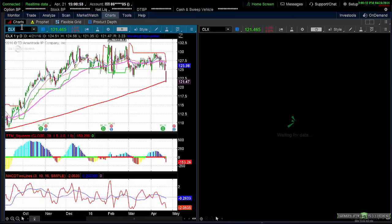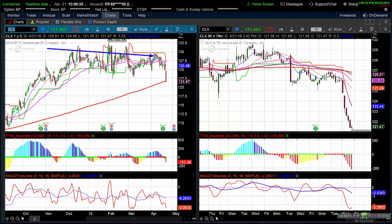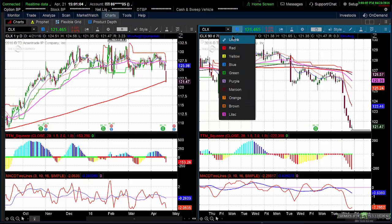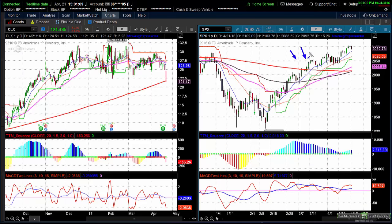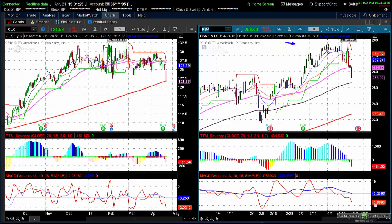Look at Clorox — notice how it rallied up, then broke the ATR trailing stop, came back up to test it, and then fell apart. I'm showing that because the SPX might go through a similar process — some churning in this area, a move under the ATR trailing stop, and then maybe a month of working off the oversold condition. Or it could look like PSA — a new high for the year, then it just fell apart. Usually after a rally like this, you get a sell-off, a weak rally, and then you can draw lines as points of reference for measuring implications.